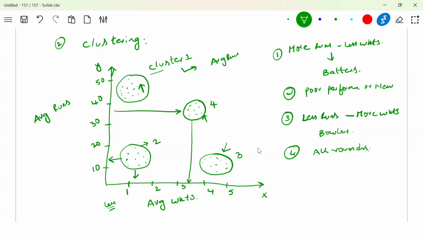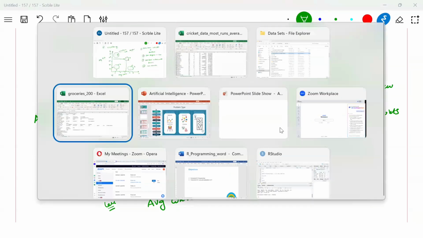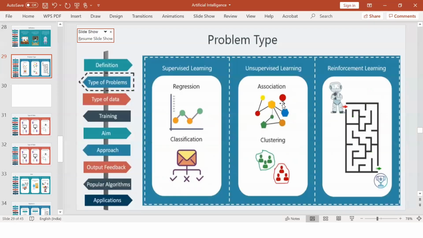So what is the thing? We will target those customers only who will use the credit card and who will pay us in time. So by doing so, what happens? Our time will be saved, our efforts will be saved, and business will become very easy, right? So that is what clustering is, guys. And this clustering comes under unsupervised learning.